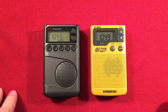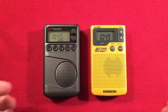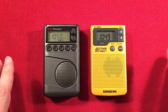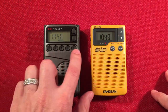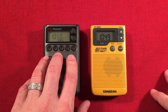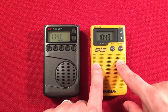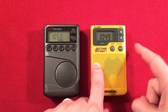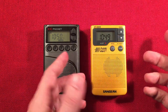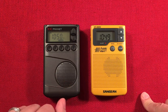Presets. So this is all, as I go along here, I'm giving the best of both, and you kind of get an idea, and you can judge for yourself which you feel is better. Okay, right off the bat, the Pocket, as you can tell, has 5 immediate quick presets, which is really nice. Plus, it has 25 presets per band. The Sangean DT-400W has 19 total presets. There's no quick way to access them unless you hit your My Favorites button tab. You actually have to cycle to get to that. In a way, you have to cycle to get to the extra ones on here too, but I do like this immediate 5 right on the front and ready to go.